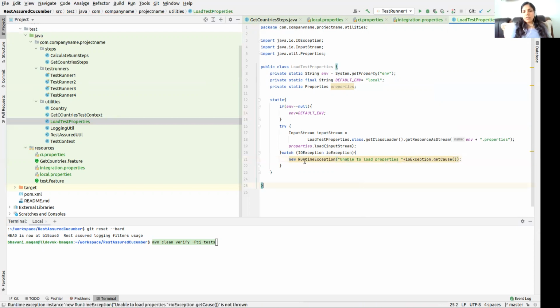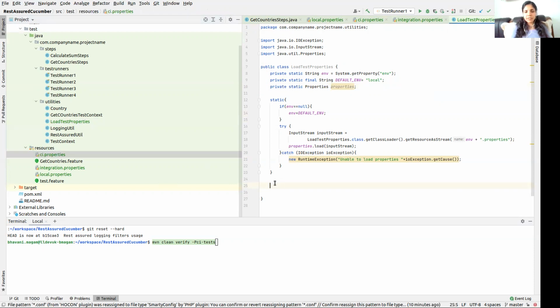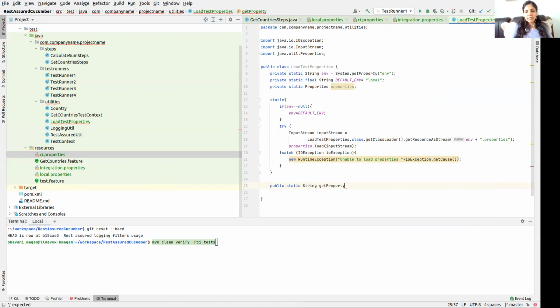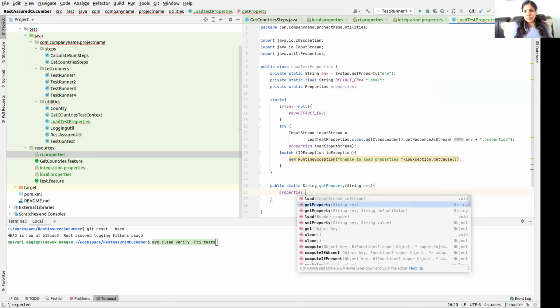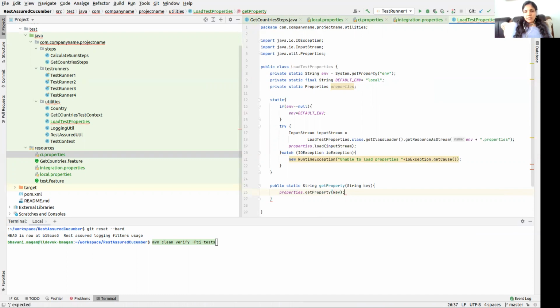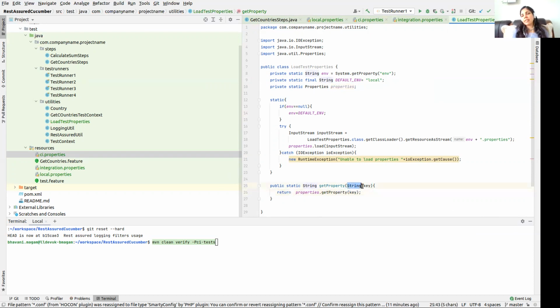Okay, so now we are done with our static block. Now there needs to be a way where we return the value from the property files. So let's say I want the value of host from my property file. I need to define a method for that. So this needs to be public because everything will be accessed via this method. So public static String getProperty. I'm going to call this method getProperty, and I'm going to supply a key for this method, and return properties.getProperty(key). So this basically returns the value for, let's say I have passed my key as host, so it returns the value for that host key.